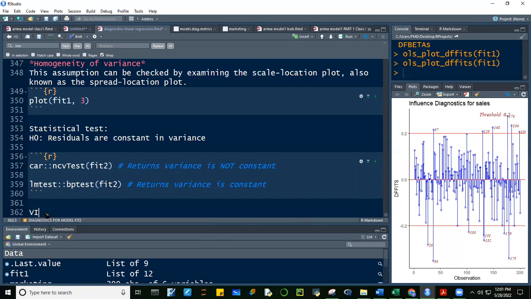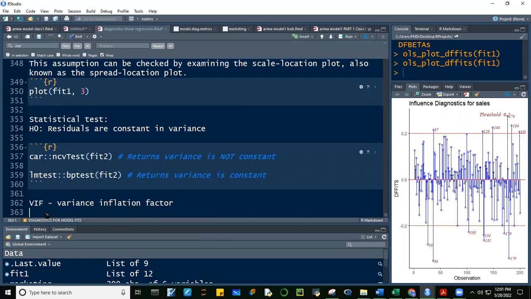Let me give you a clue: you will use VIF, the variance inflation factor. But what's important, guys, is to first look at the correlation of the variables, especially the independent variables. So what is the correlation of YouTube with newspaper and Facebook? If they are highly correlated, we can have a multicollinearity problem.